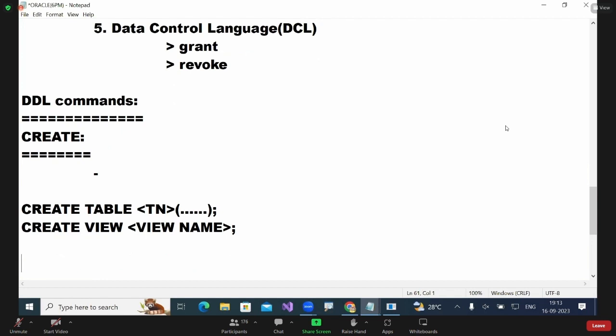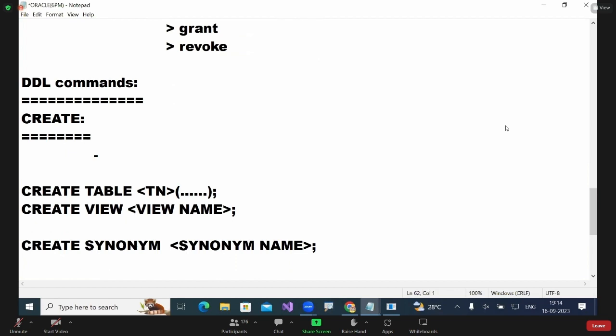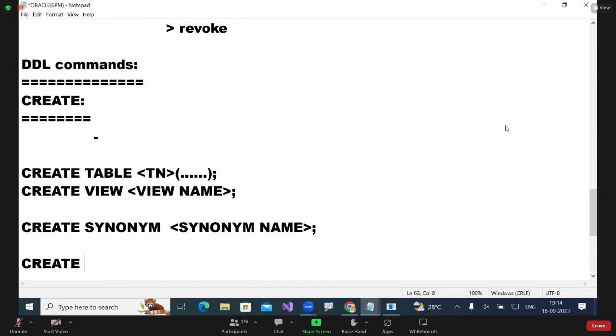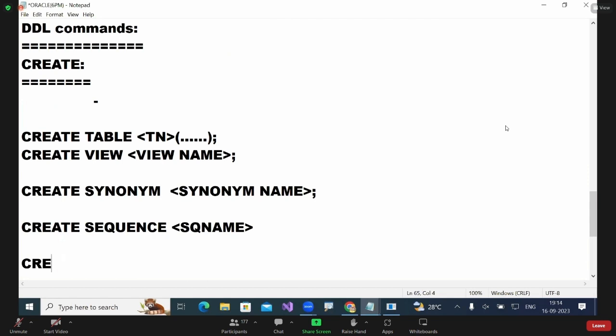If I want to create a synonym, I again use the create command, but the syntax changes a little: create synonym, then the synonym name. If I want to create a sequence, create sequence, and give a sequence name. If I want to create an index, create index, then the index name.